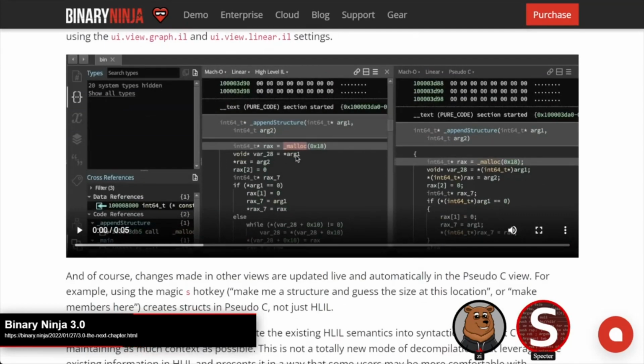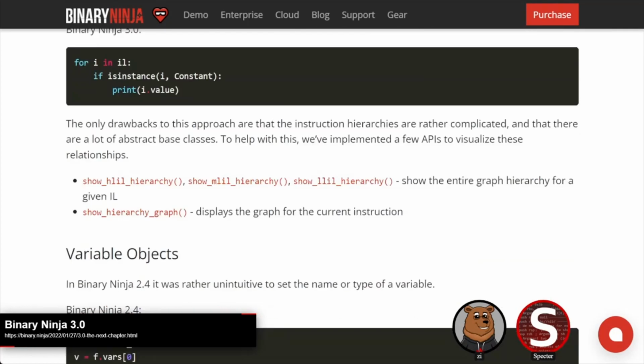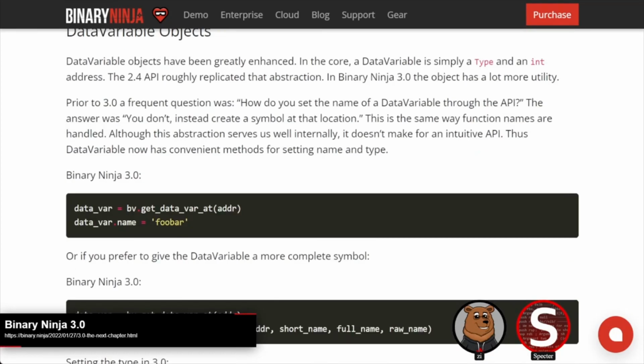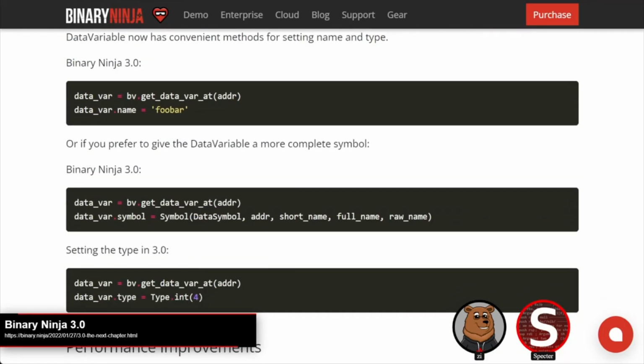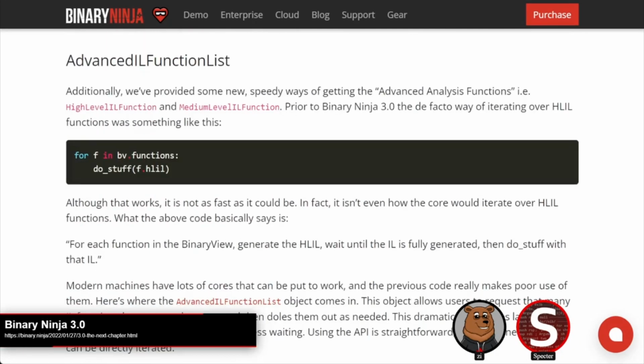Some of the other things they added were stack and variable views, which are pretty neat. When you're viewing a function, you can get a listing of the state of the stack and whatnot, which can be useful, especially if you're doing exploits, like a stack based buffer overflow or something. That view can be useful to you. The other major thing that came in, which I haven't really looked at too much because it's more on the developer side, is workflows.